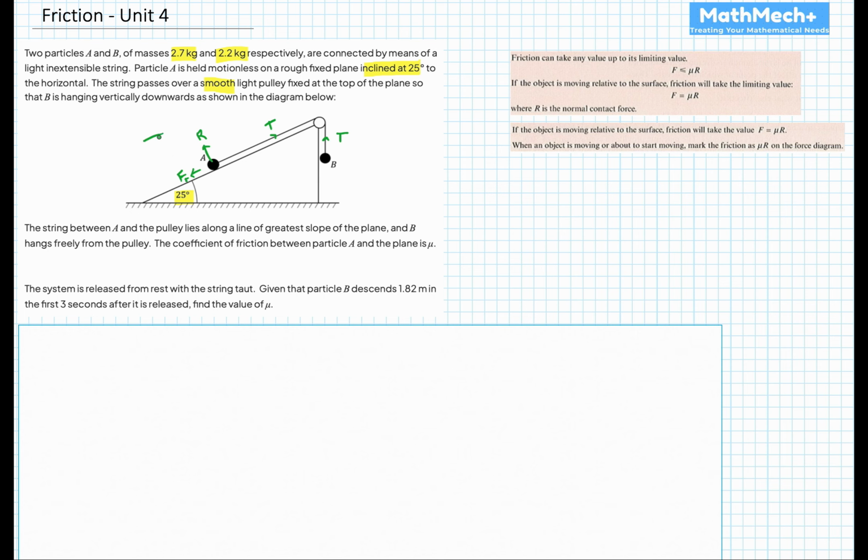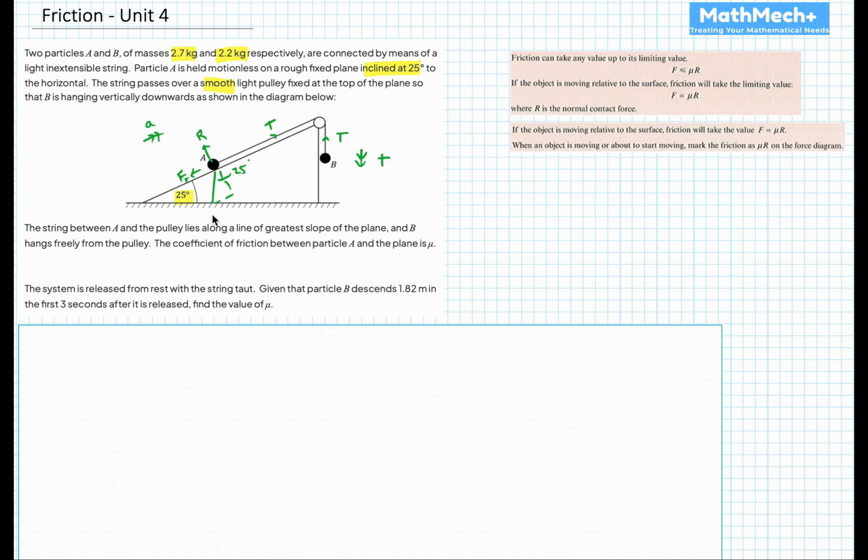So let's put in the forces here. We're going up the hill, so R is for our contact force. We've got friction going down, so we're going up the hill, so to speak. So now I'm going to set up this resolving forces aspect that we're used to probably. You would have studied Unit 2 and 3 for forces already, so you'll know the sine and cosine effect of that. And gravity going down here, so for B, the tension on B will be a little bit less complicated. We've less going on, so to speak.